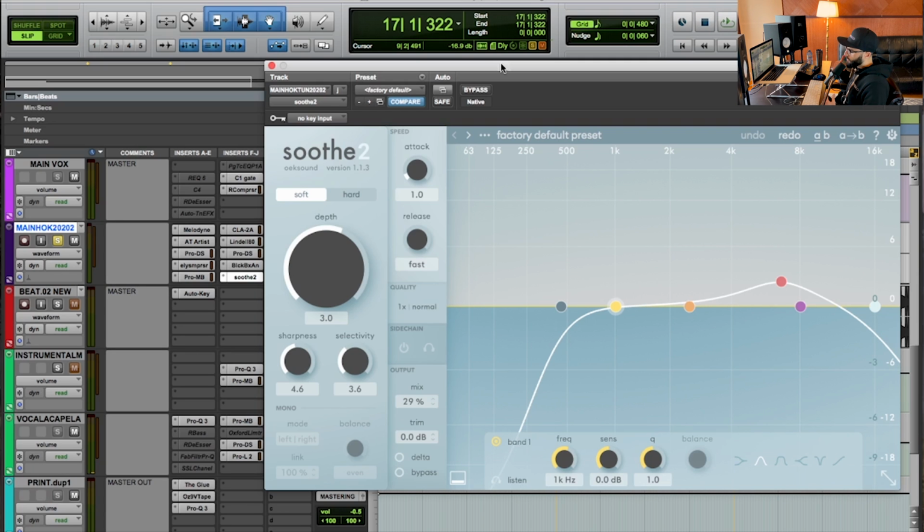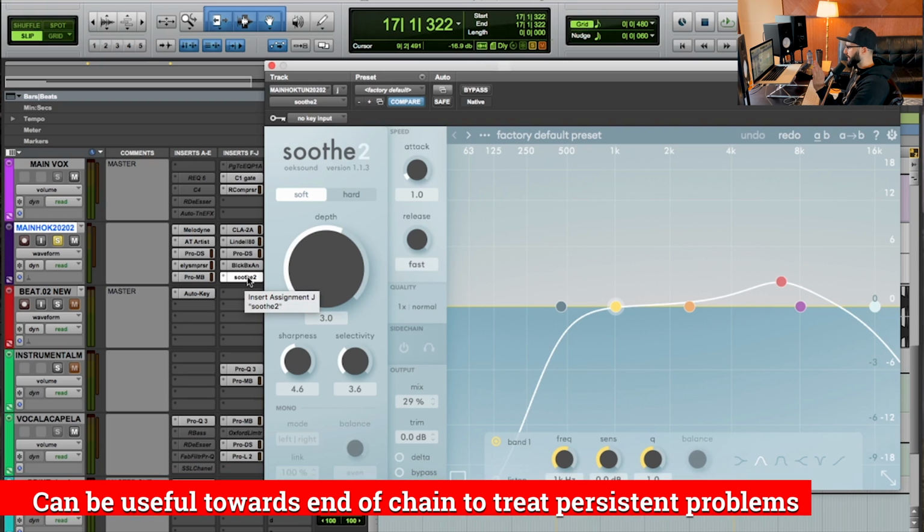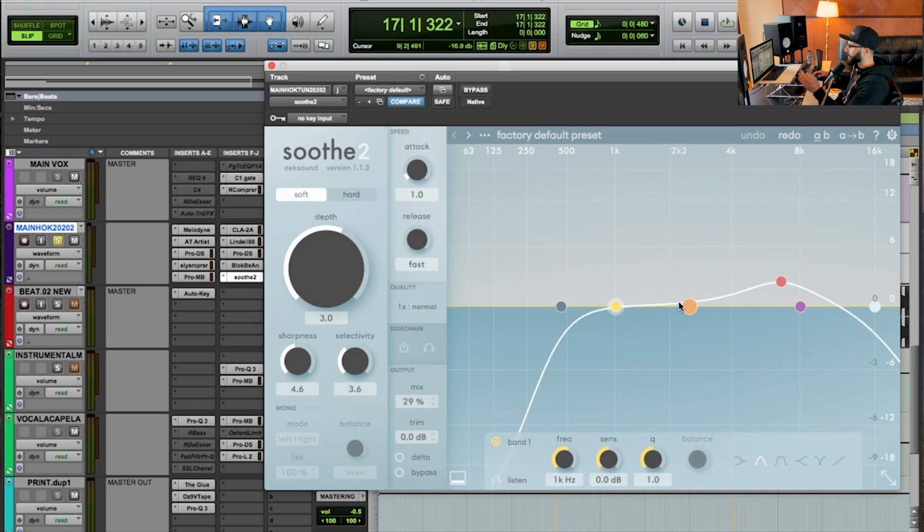So hopefully you notice that really this is affecting those key sibilant phrases. "What to say," right? The T and the S kind of going into each other from "to say." "Pass the," right, "past the J," but past the S to the T. These transitional sibilant parts is especially what this is treating, and that's what I really wanted this to focus on. And again, it's at the end of my chain after all kinds of stuff, after a bunch of boosts and saturation and other things. So I'm just using this as that cherry on top to keep things in check. And while it is very subtle, it is definitely making a difference and making sure that those phrases are less harsh and less in your face, less painful, really.